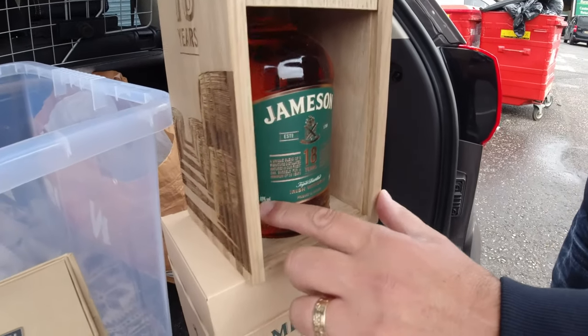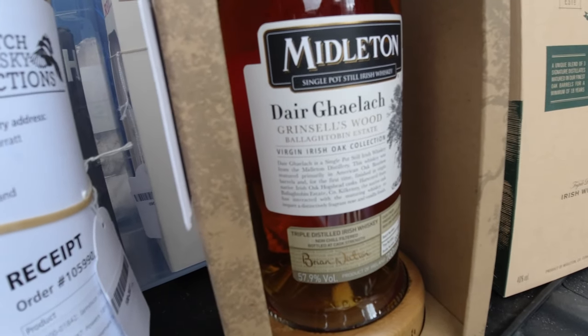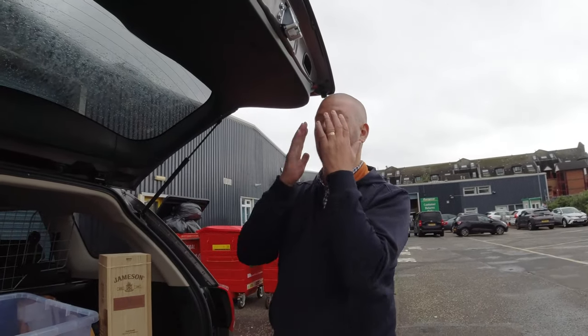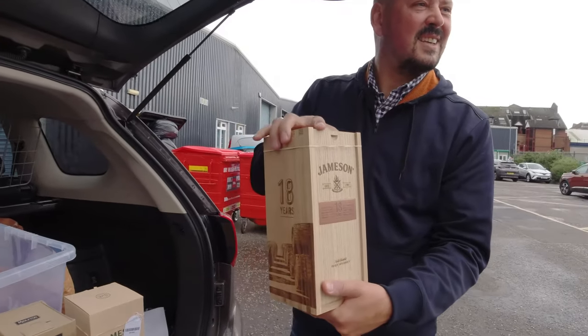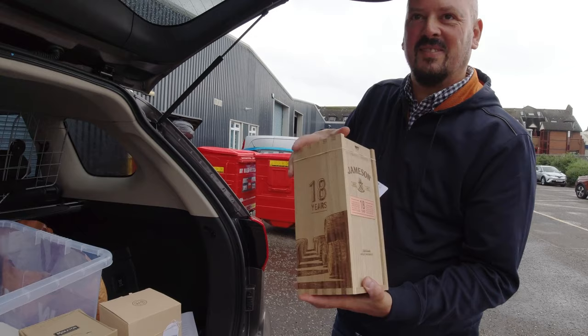Ian's just showing his stash that he's been picking up. See, it's 40. They do a cask strength one as well, that they put in barrels and left on Hall Street in Dublin. Our Jamesons are originally from Dublin, but they're now down in Cork. But I got these from my dad. My dad loves the 40% because he throws water in. He'd say, oh, it's a lovely whiskey, and throw a big dollop of water in. Oh my God, what have you done? So I got these. These are only like 60 sterling and 70 sterling. Oh, that's good. They're like 200 back home. They'll get them for 160. It's nearly half price.